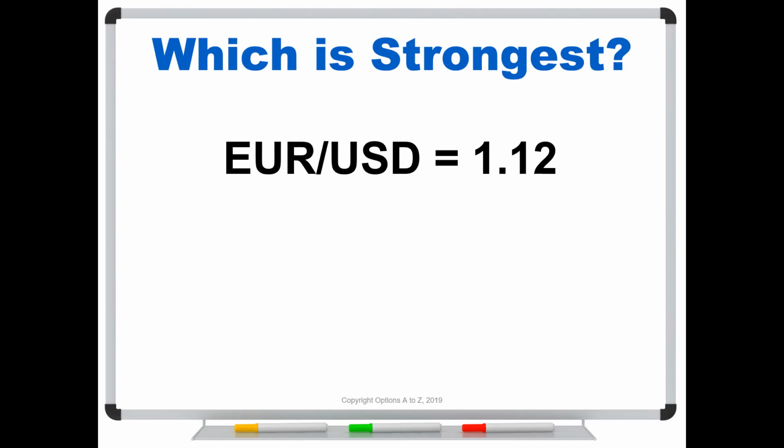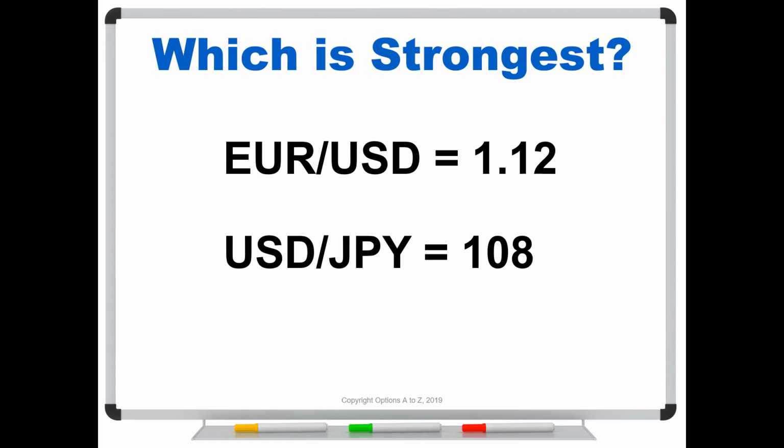On the other hand, let's go back to the US dollar Japanese yen quote at 108. Which currency is the strongest? Again, if they were trading at a quote of 1, they would be on par with each other. But notice that in Japan, they have to pay 108 yen just to get 1 unit of a dollar. The dollar is much stronger. So the thing with currencies is to remember that you are quoting the base currency.